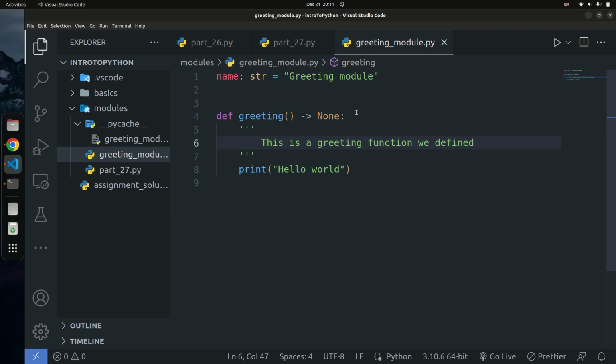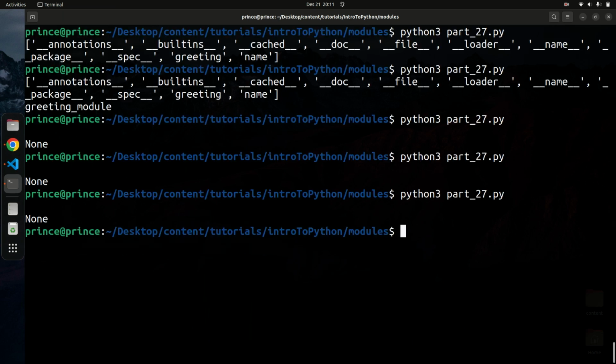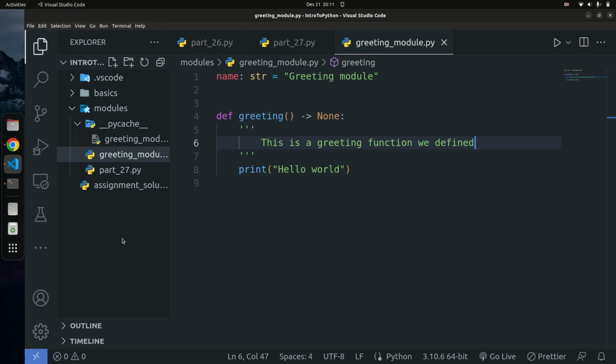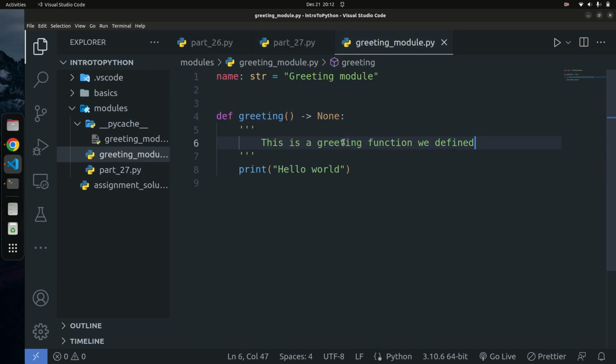So if I go in here and call help, it's going to return to me this little documentation. If I go ahead and run the code again, you can now see that little documentation, which is this right here. This is a greeting function we defined, and that's all included in the documentation. So these are called docstrings in Python, and whenever you're working with Python, building bigger libraries, try to write short documentation of what each function does. When people are trying to use a library, they can simply call help and get the little docstring documentation that your functions come with. This can be like 5 or 6 lines explaining what the function does.